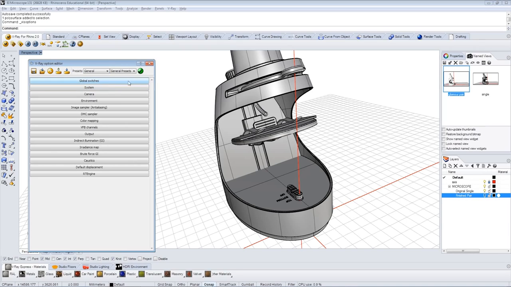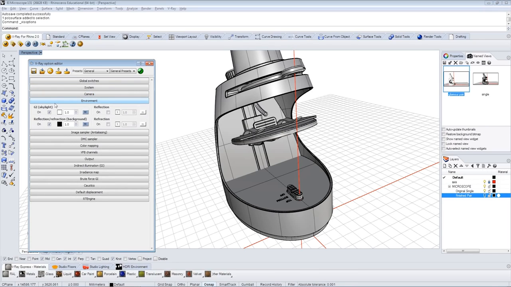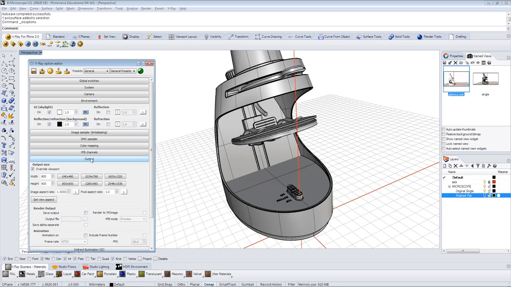First, though, I'm going to go ahead and check my quality settings. These are under General. I'm going to select the quickest way to render, and that's Preview. That's the lowest quality. We then accept that by clicking the little green check mark. What that's done is it's given us some lighting. It's a GI skylight and background, so we have something to look at right away. The only other thing I might want to do is check how big the output will be. I'm going to go with 800 by 600.